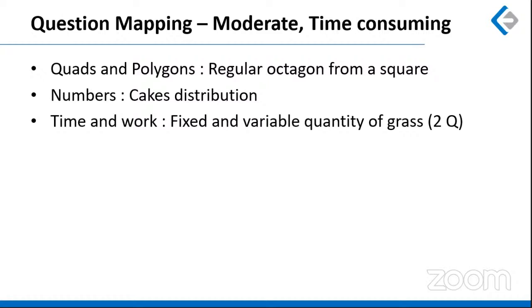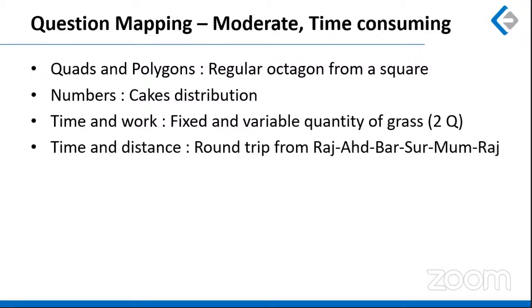Once again, there were two questions based on this concept, but I'm still not rating it as either an easy or a moderate one, because this is something unique that you are seeing for the first time. Once again, a very useful suggestion: go and check out the video solution.